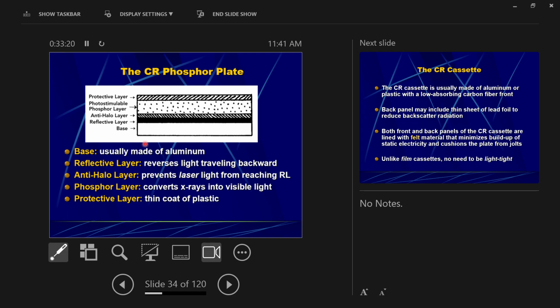Yes, how do you know when to replace them? Oh, really good question, because you're going to start to see some errors showing up on your images, scratch artifacts showing up on your images, ghost images showing up where the plate doesn't fully erase after the previous X-ray. So you start seeing signs that your plate's getting old. And you tell the department manager, hey, plate number 1 or whatever, it's starting to show me some artifacts, starting to show me ghost images, and they'll order a new plate for you. Yeah, good. That's a good question. Thank you.